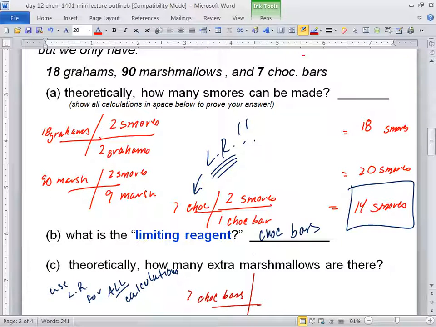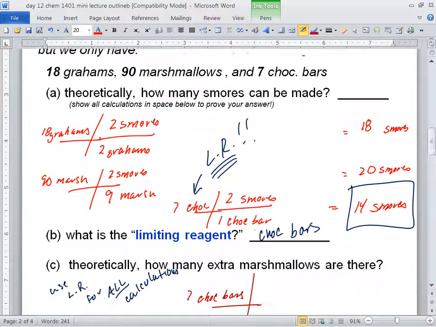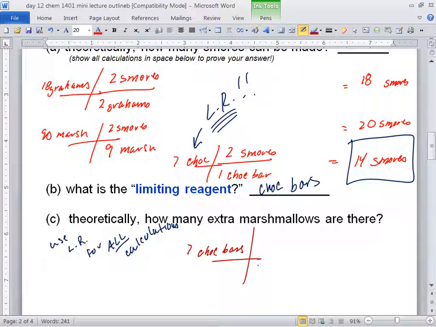now my mole-bridge ratio, which one would I pick? Emily, which one would I pick? The 1 chocolate bar for every 9 marshmallows. But the 1 chocolate bar has to go on the bottom, right? Otherwise it won't cancel. Well, that's where he came up with that 63. Did you hear? I remember him saying that, right? So then we ended up with 63 marshmallows.